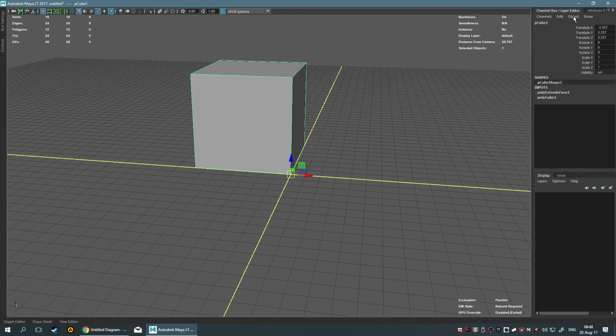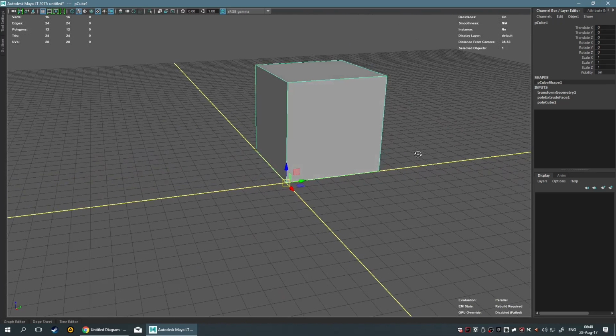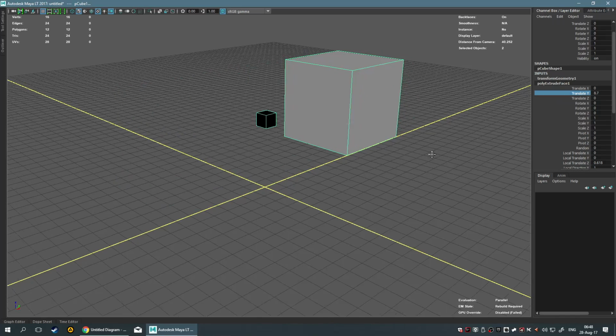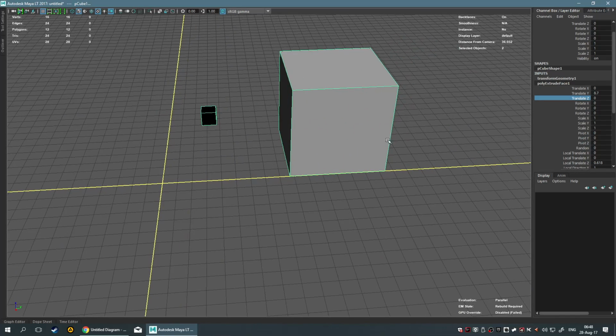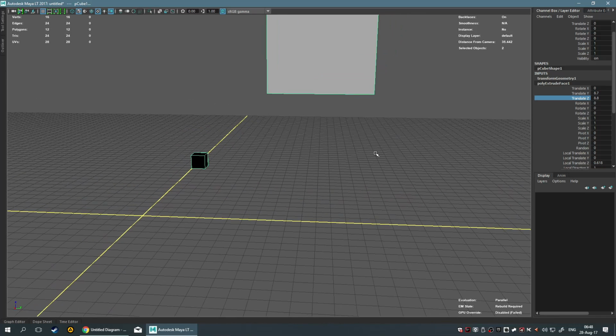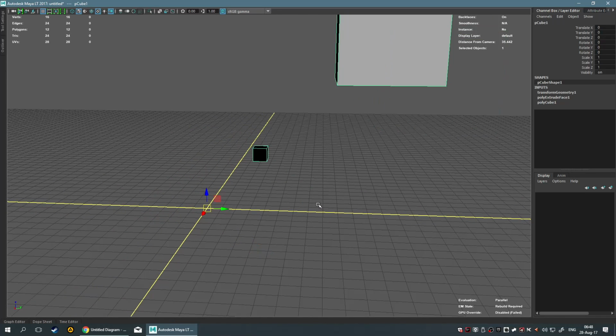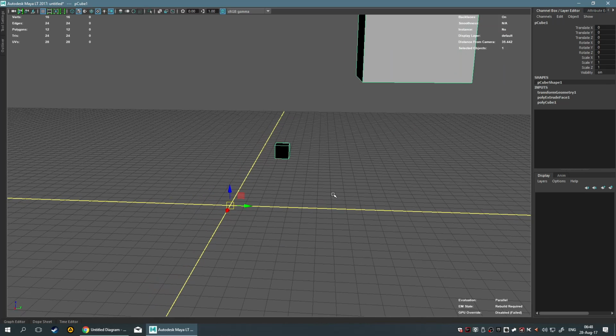Now don't forget to zero your stuff out. If you zero this out, that basically allows you to reset your transform, so that whenever you zero this out, this is your new default position. Also, don't forget to delete your history once you're done with any modifications. Obviously, you can have these inputs here and work on these different things. And this is actually a good example of what's going to happen if I go ahead and delete the history here, okay? And this is my history gone.